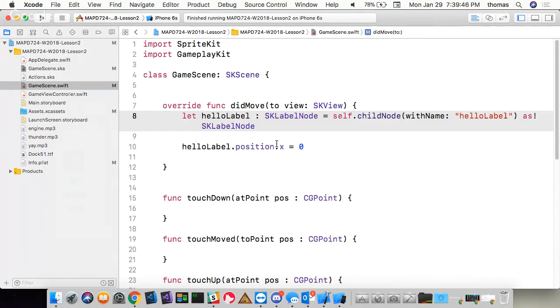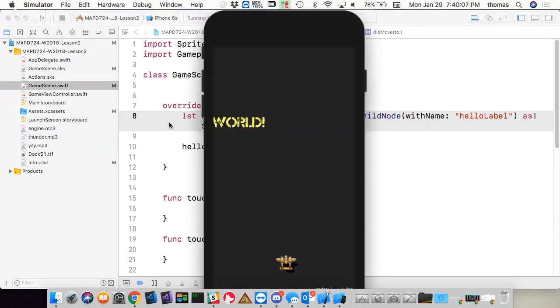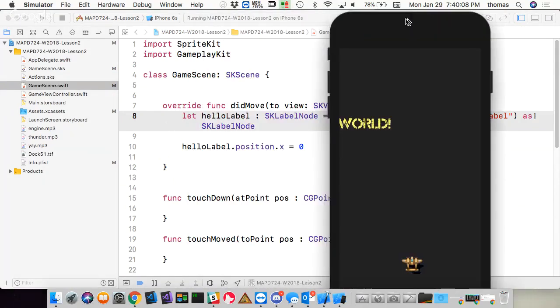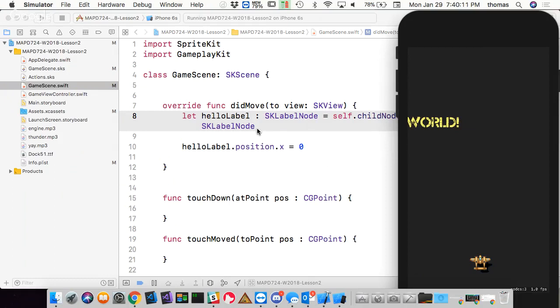All right, so I want to move this down here. Let's try this out and see what happens. So I'm going to run this thing. And if I'm right, then when we launch our application, the hello label is going to be right at the bottom of the screen. Half of it's going to be cut off. Okay, let's see if that's right. So we're launching it, if there's no problems. And if everything goes well, then, okay, whoa, what happened? Oh, well, it was the other way around. It wasn't at the bottom of the screen. It was at the left part of the screen.